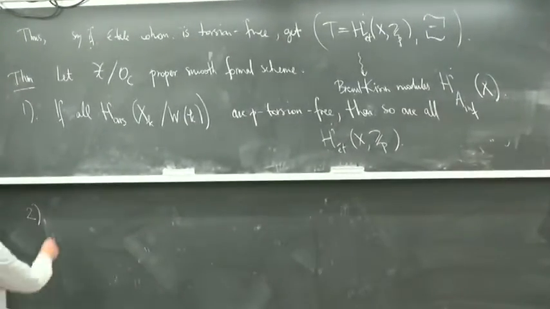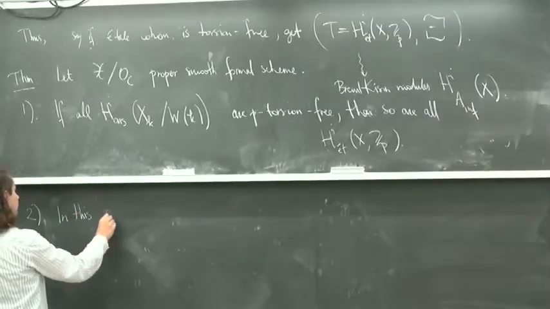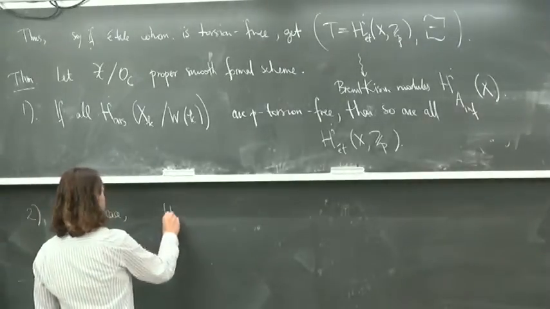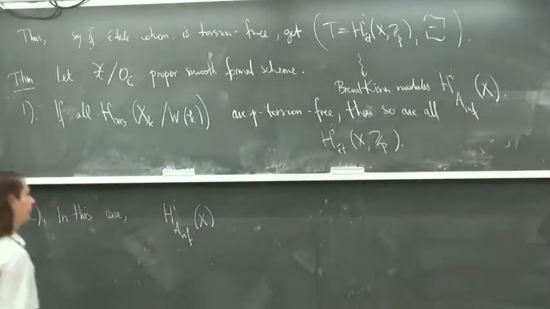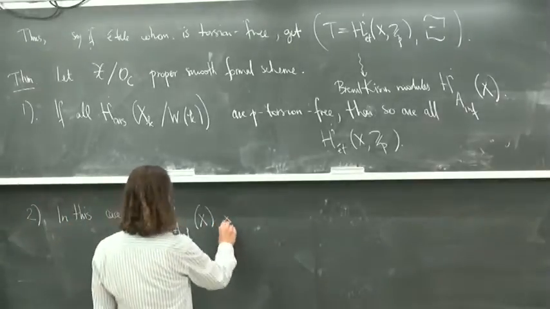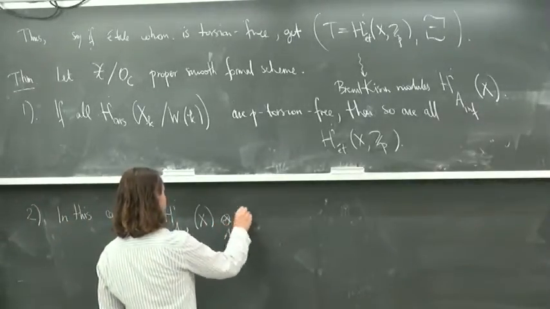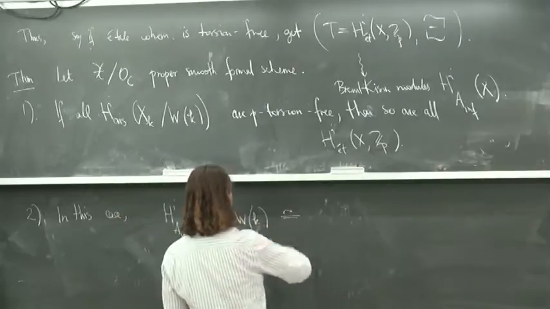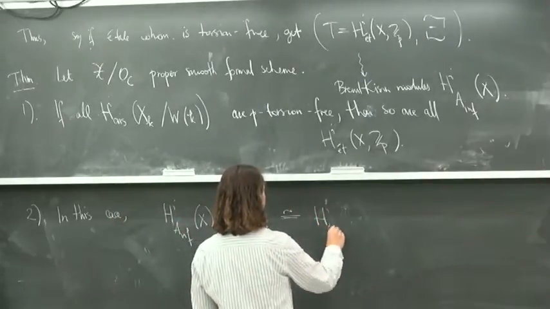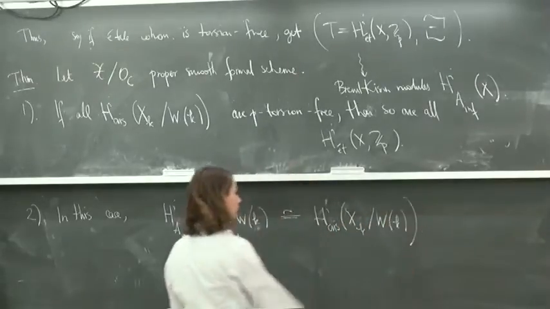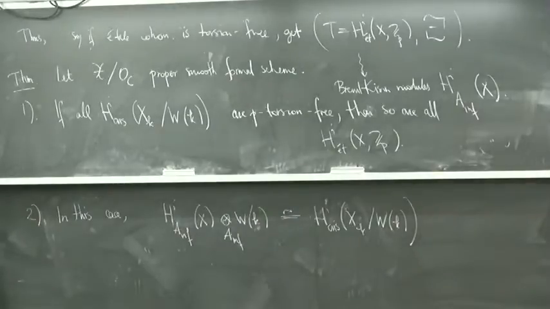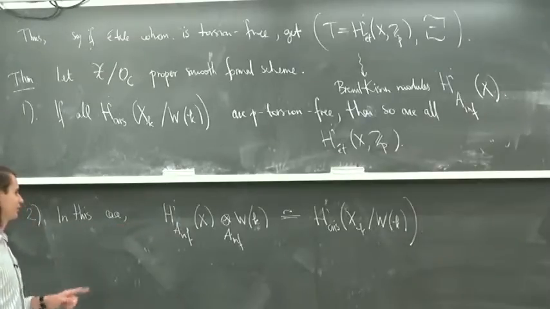And secondly, in this case, on the generic fiber we get these Breuil–Kisin modules, and now we can reduce them to the ring of Witt vectors of the residue field. And they become canonically isomorphic to this crystalline cohomology. Completely integral in any cohomological degree over very ramified rings.